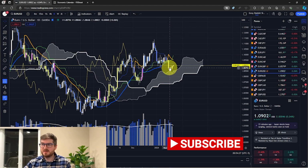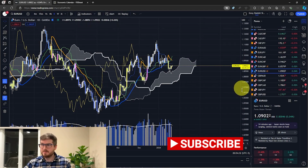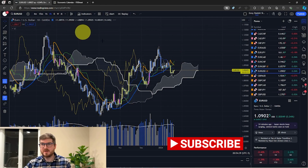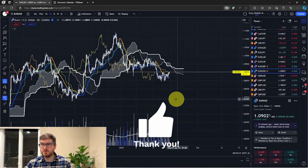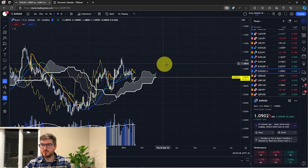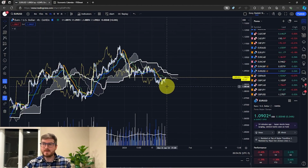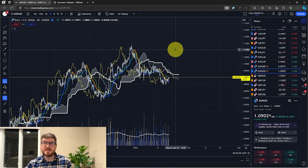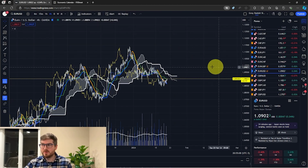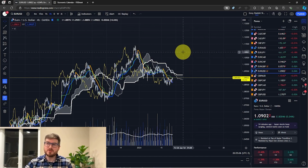And so right now the candles are starting to light up. So that means that we've had a nice retracement. And so I have this marked blue because I'm going to be looking for the lower time frames to start trending in the bullish direction. So guys, like we said, the daily time frame is in a bullish trend, and so we're going to wait for the lower time frames, the 4 and the 1 hour, to start trending back in that direction, and that's going to give us a good idea of when to enter. And so I have this marked as blue, and I'm expecting that to happen over the next week or so. So this could be a really good one, Euro US dollar.